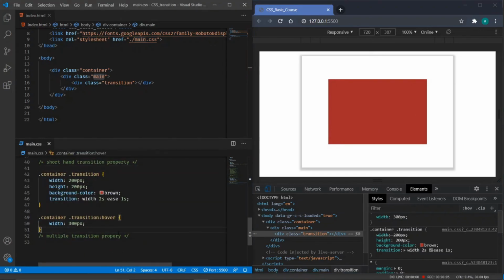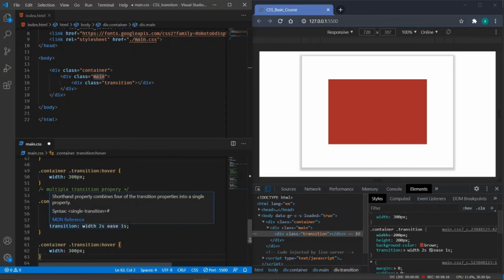Moving on with the multiple transition system, I will copy the same thing. I will have the rotation also. I want this particular div to rotate also. For that, I will have a comma. I want the rotation also.